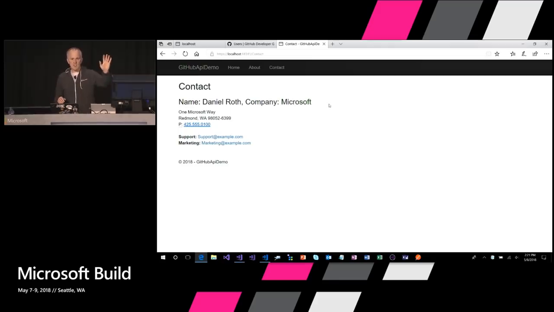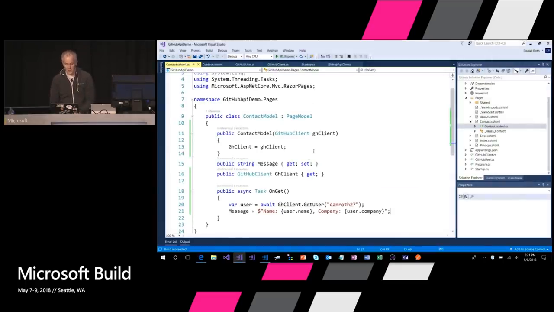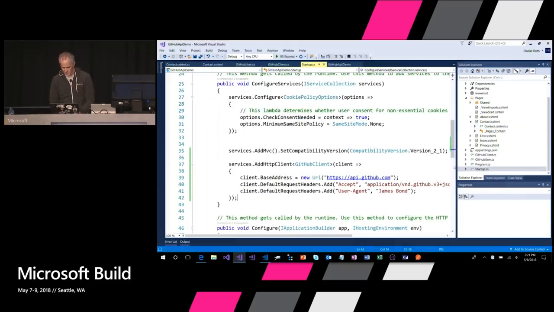So I created a typed client. I put it in DI. I told it, this client needs an HttpClient, and I want it configured this specific way. I then used that typed client from some other part of my app using DI. And that configuration for that client is now completely centralized. And you can do other things too. I won't show in full detail.